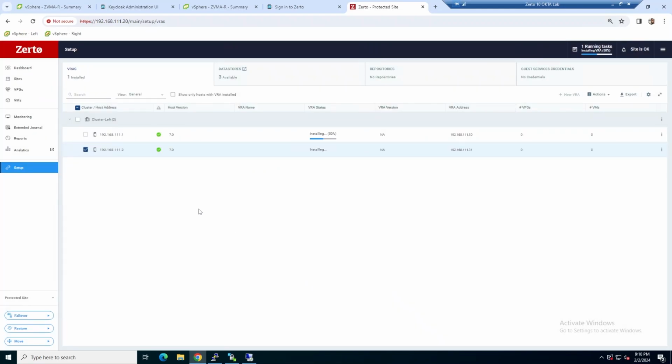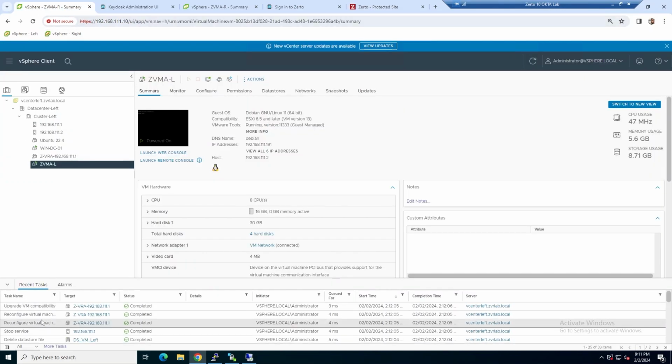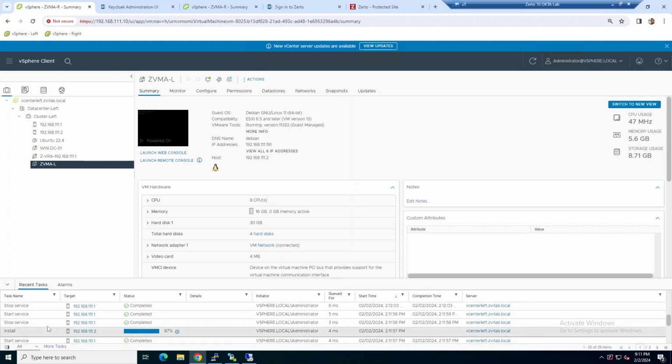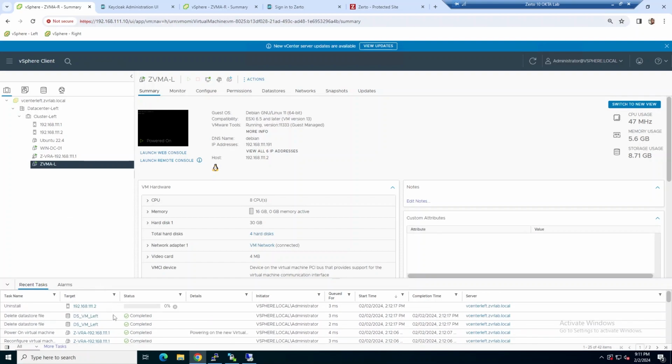All right, so we'll just let that VRA complete its installation, but to summarize what we did here, the process to integrate Zerto with Active Directory via Keycloak is pretty straightforward. Majority of where you can expect to spend most of your time when doing this is going to be in the configuration of the Keycloak LDAP provider, mappers, and role mapping. In my opinion, though, after doing this several times, trying to find the best flow of steps, once you get that down, it's easy to repeat the process because, after all, you'll still have to do this for each ZVMA in your environment.